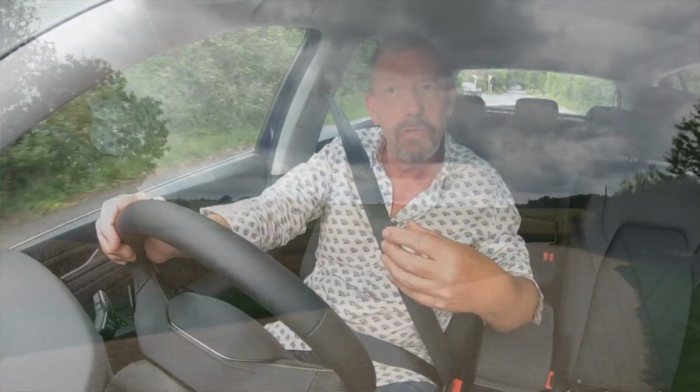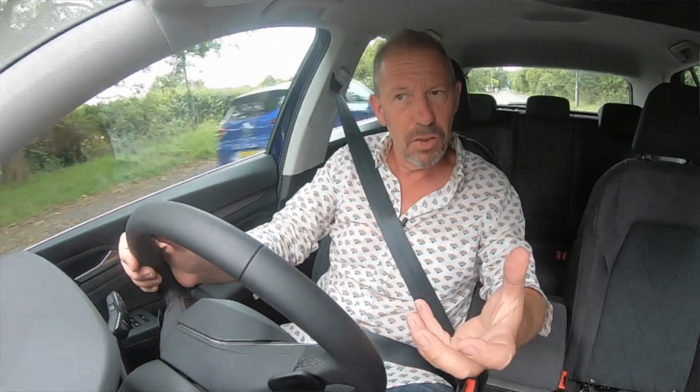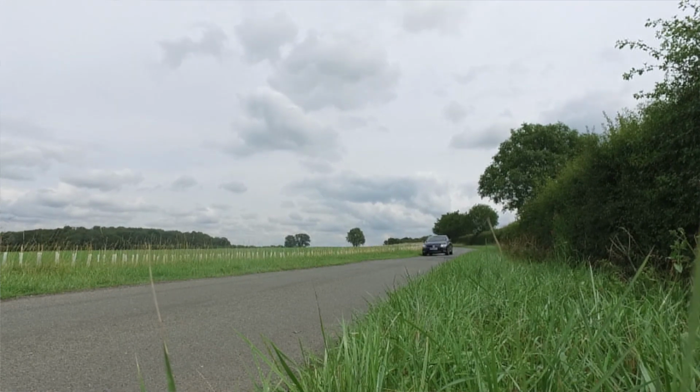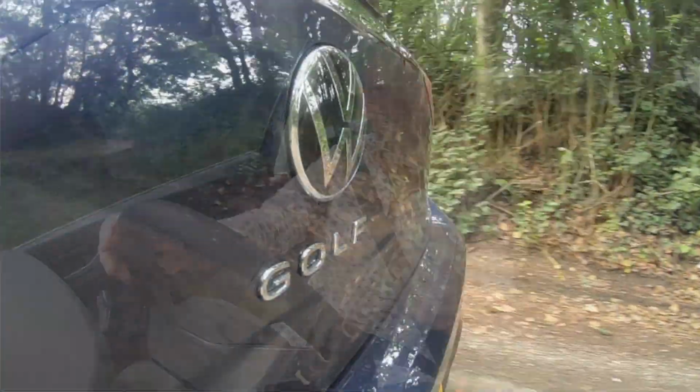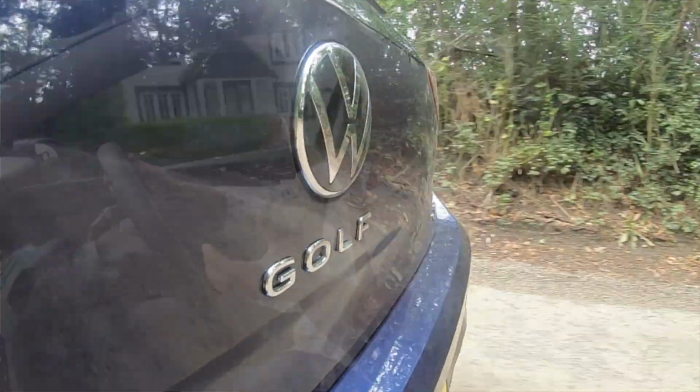You know, this is what I'm trying to evaluate, trying to work out, is it worth the money? Drive-wise, yeah, 100%. A little bit soft on the suspension. It's a bit rolly. It's not, but then we're not in a GTI. This is supposed to be a family car. And I also noticed the hybrid works on the KERS regeneration system, and it works through the brakes, and it really is noticeable in this car. You feel it when you brake. You have to get used to it. It's almost like the brakes aren't there.